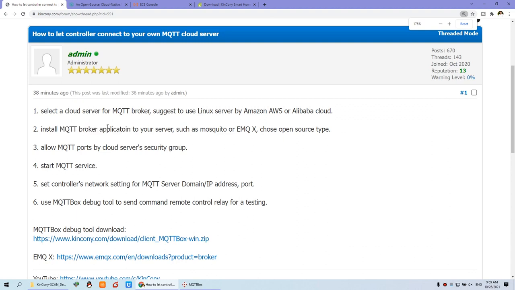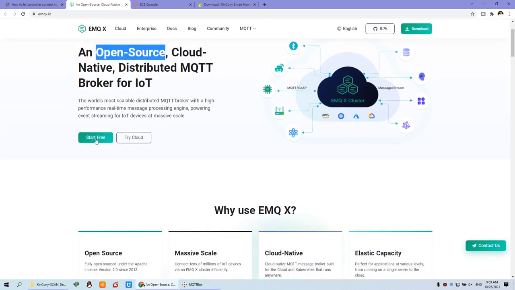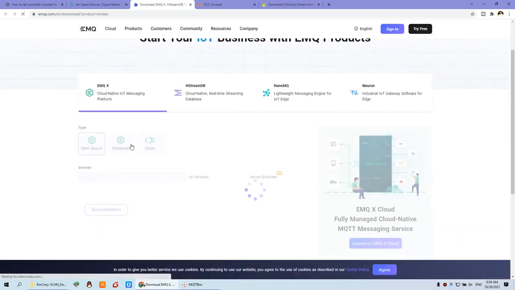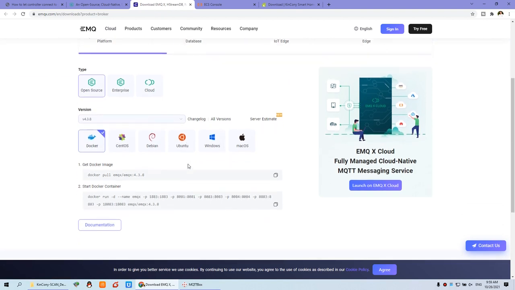After you choose which solution you want to install, you can install the MQTT broker like this. I have used EMQX because it's open source and it has a free version. You just click free, and you can choose which version and which OS you will install.